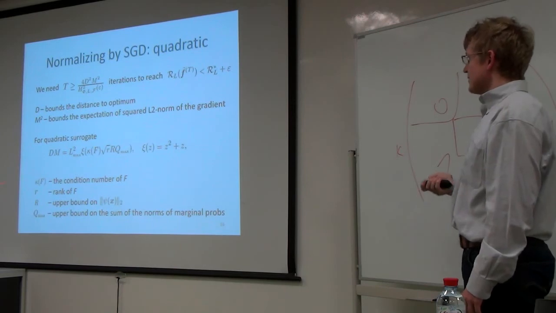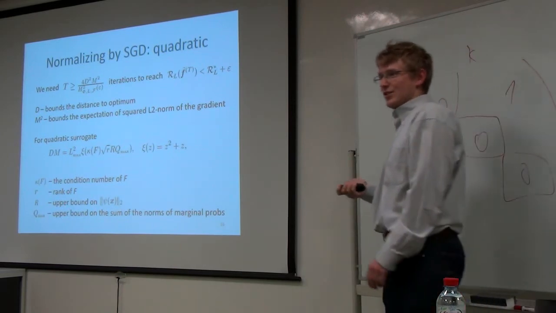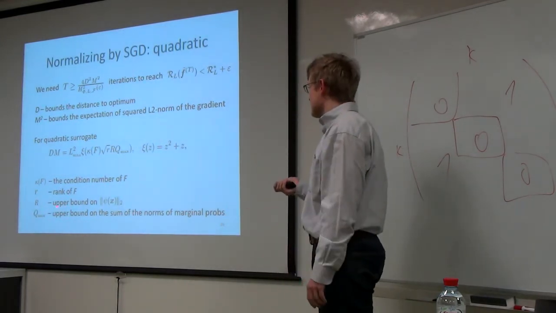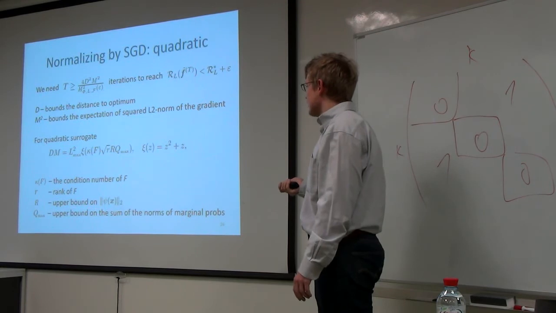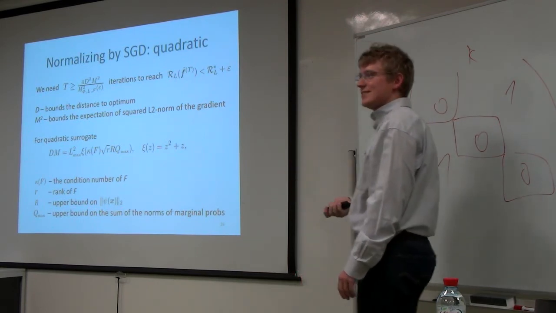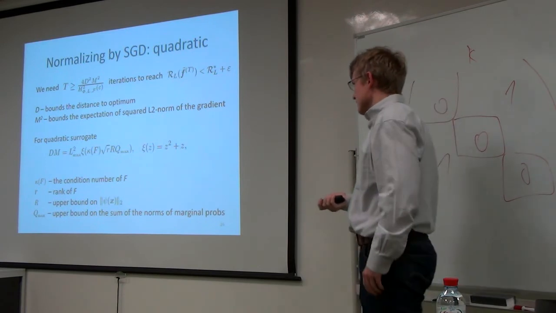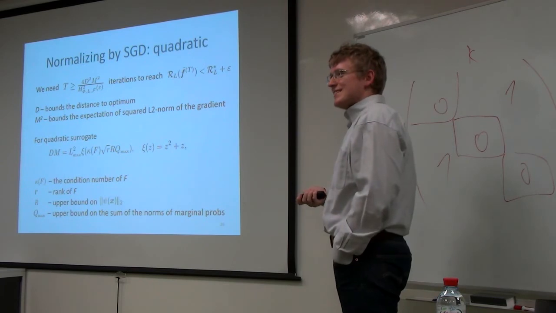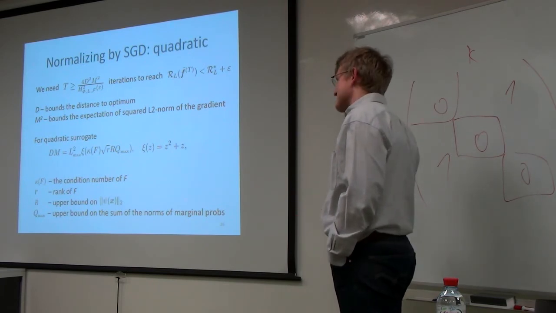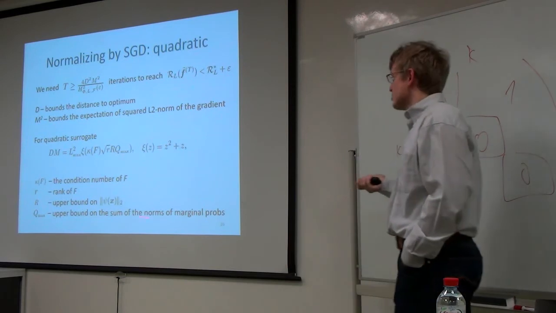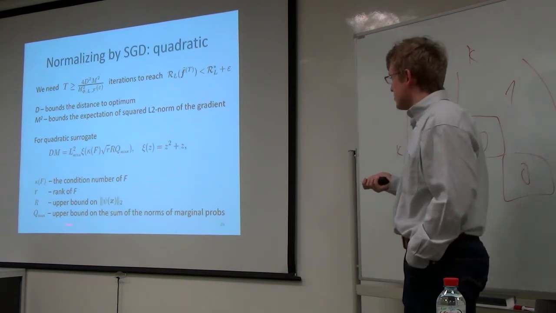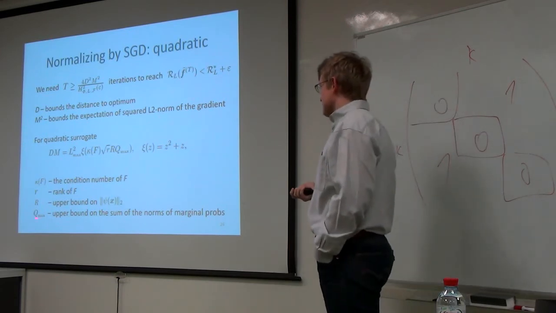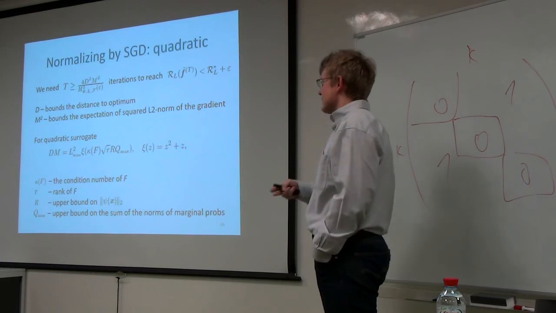So that's this, and then there are two more quantities which you don't have control of. Those are quantities which depend on the data. The first one is the upper bound on the norm of the feature maps. It always appears in the results like that. And the second one is the upper bound on the sum of the marginal probabilities as functions of features. Since we assume the problem is well specified, this upper bound exists. In some sense, it's a generalization of the inequality that the sum over q is less than or equal to 1.